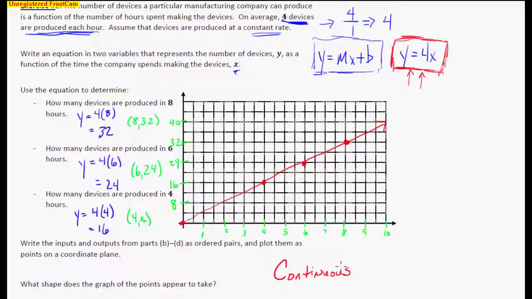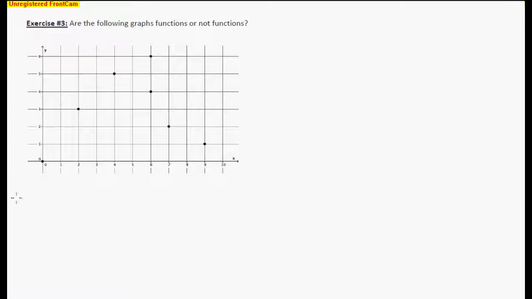And then is there another little section here? No, that's it. As far as this question goes, we've done all that. I do want to do the other two examples. These don't take too long at all. Let me just wipe these off and put in number 3 here. Now, number 3, this is something a little different. Are the following graphs functions or not functions?